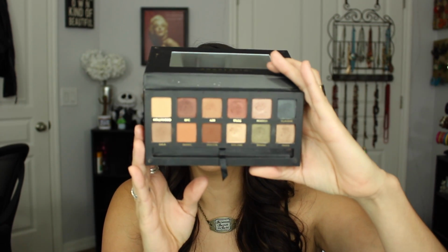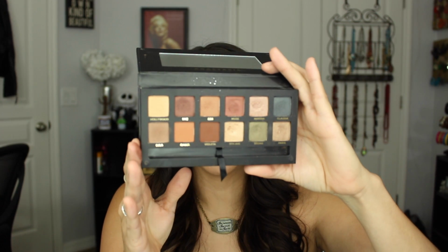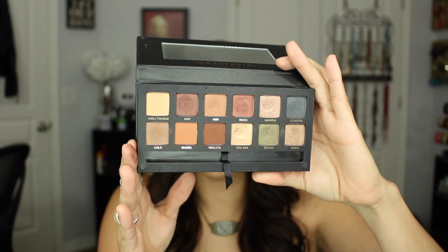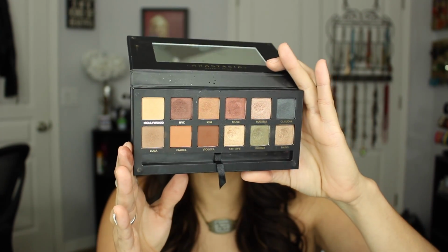Next up is another palette that's a little bit more affordable, that I think if you want something to buy from the VIB sale, this would be a good option as well. This is the Master Palette by Mario by Anastasia Beverly Hills. These shades are just awesome for every day. Okay, and I dropped the brush. They are absolutely beautiful. They blend like a dream, and they are literally like everyday colors that you could use, and you could also smoke it out.